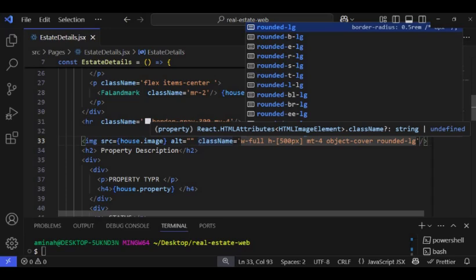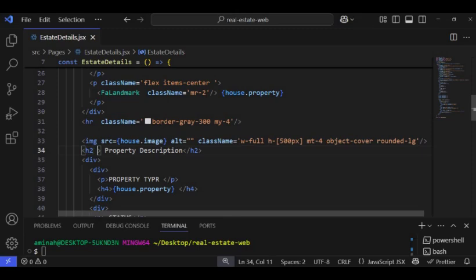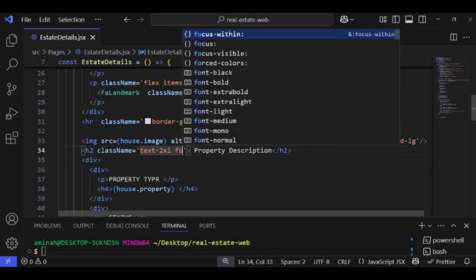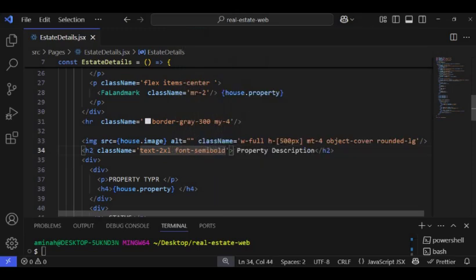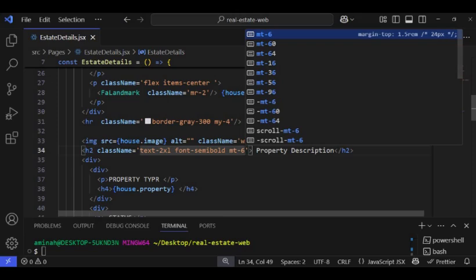Then we have the property description text after the image. So right here we have a class name. Text will take 2XL. Font will be semi-bold. And margin top will be 6.